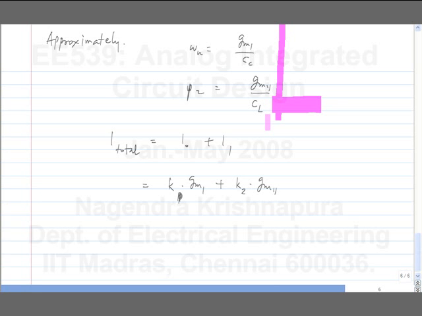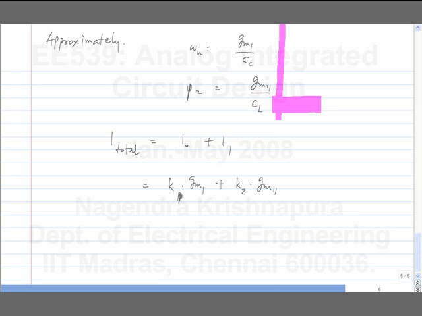We need VD sat of 11. Yeah, that's correct. We can change K2. But how much will you change it? Yeah, that's right. So there is a certain limit. Now the argument that he is giving is that I can operate at a lower current density, meaning I'll move closer and closer into sub-threshold so that for the same current I get a larger Gm, or to realize the same Gm I get a smaller current.